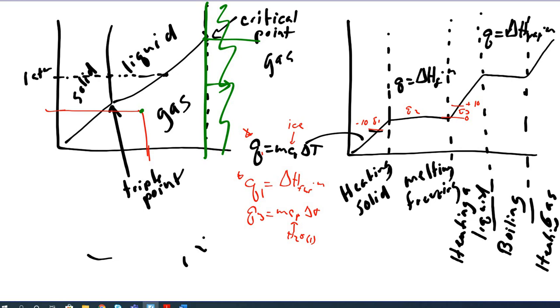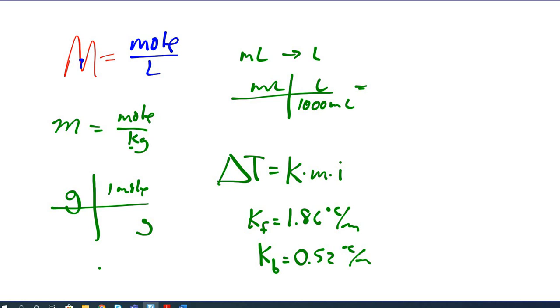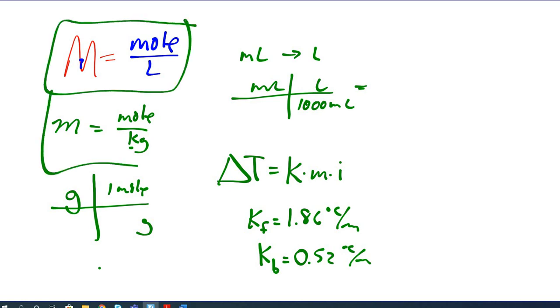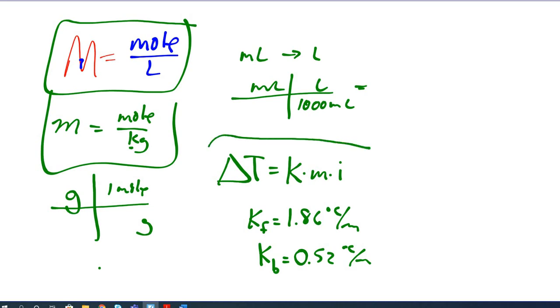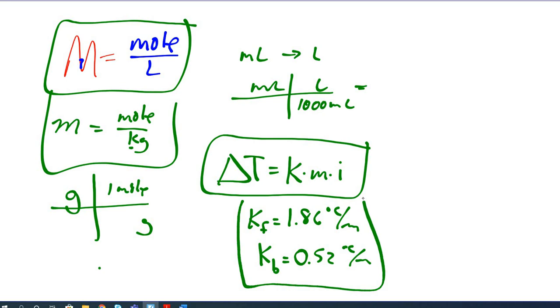Any other questions you'd like to go over real fast? So these are the 2 equations you need for the heating curve. Okay, and then coming back over here, we've got 2 equations we need to know: molarity and molality. And then freezing point depression is right here. And you'll need to know those 2 Ks. Double check real quick. I don't have the multiple choice up, but that is something written.